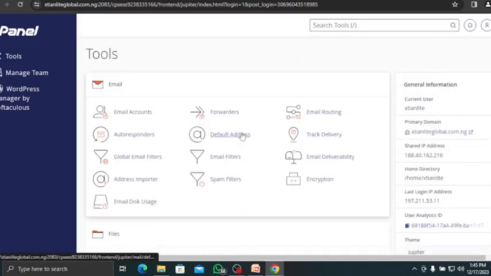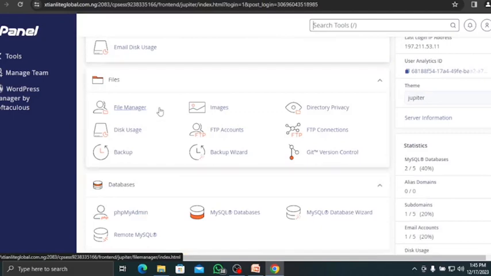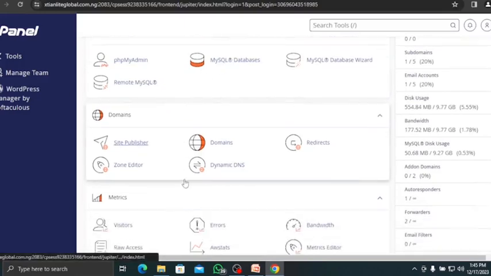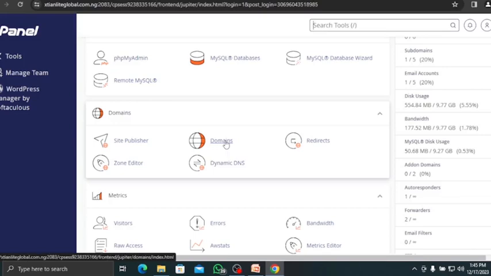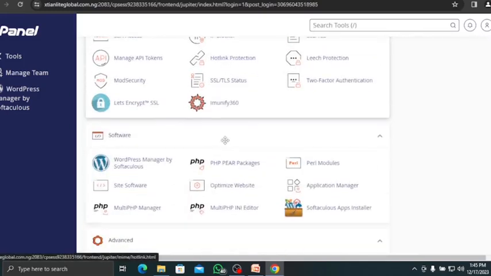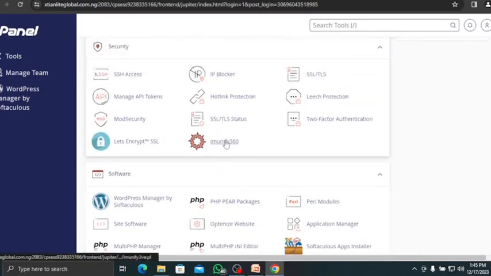In the Cpanel dashboard you have your emails. This is where you access your email and where you can set up your webmail. So we have the files. I will be explaining all these later. You have your database, this is for your PHP MyAdmin, MySQL database. Then you have your domain. This is where, in case you want to create a subdomain, you will be able to do all that. Some of the other ones are not that important, though I will have a separate video where I will explain all this in detail.